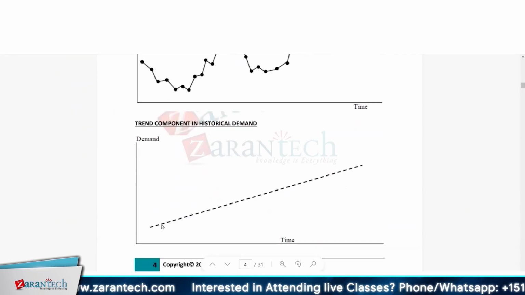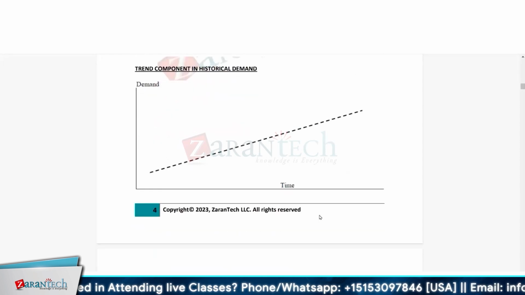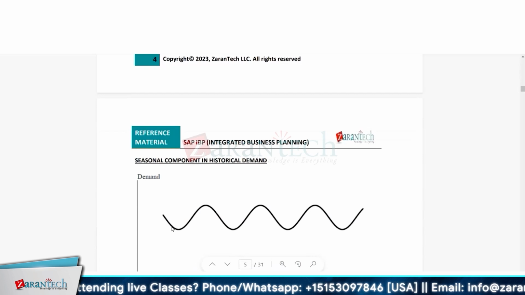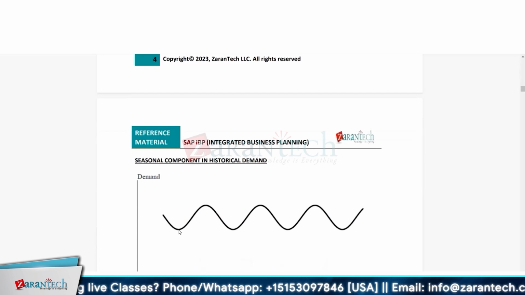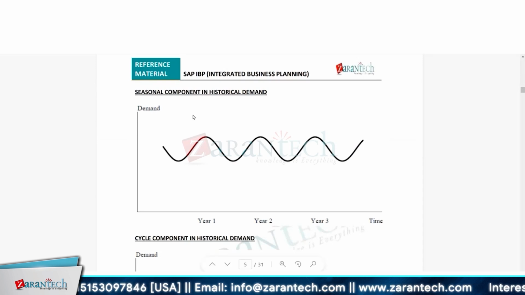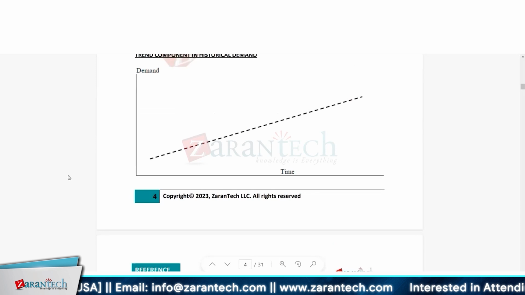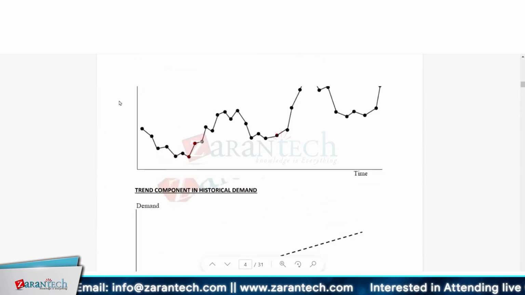Okay. So if you see a trend, the trend component looks like this, like it's trending upward, or when it is trending downward, it will be like a downward kind of trend. You see a seasonal component. Okay, in the seasonality, when there is no season, the demand is dropping, and when there is a season, demand is at peak. So the seasonality component will look something like this. You can see year one, year two, year three. This is basically the time frame. So in all these graphs, on the x-axis you see the time, and on the y-axis you see the demand.